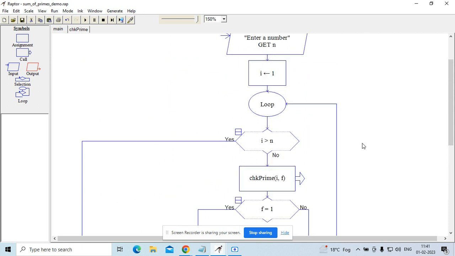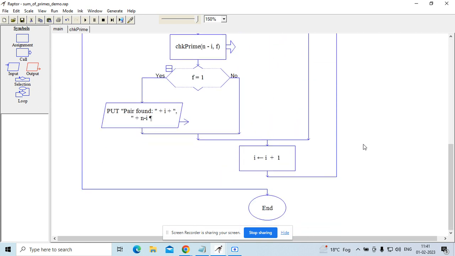That's it. This is the logic for finding all possible pairs of primes that give a number.